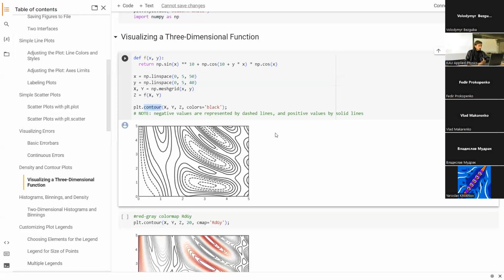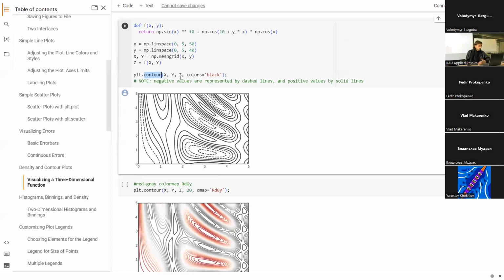It's performed with this function called contour, and you are passing a few arguments into this function. So it's a grid along the x and y axes. So some points you have along x and y, where you calculate the value of the function you want to represent. And v represents basically the values of the function you have calculated along that mesh grid, along x and y. In this case, it's some sort of sine, cosine, well, something very randomly chosen.